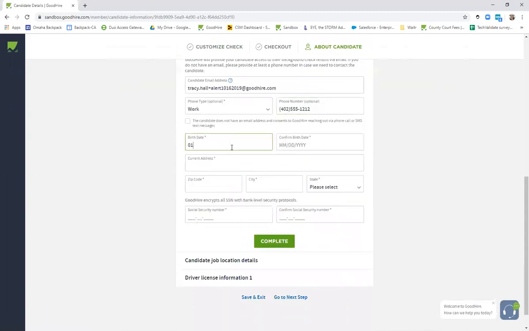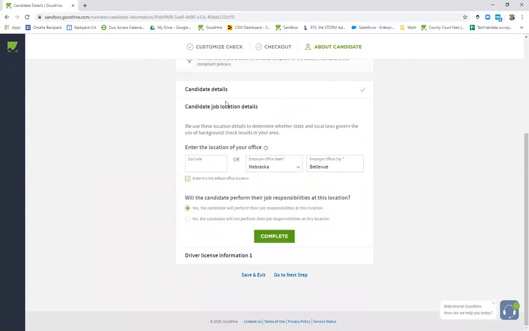And then birth date. An address. And zip code. When I type in the zip code and just click the tab or enter button, it'll automatically populate. Enter in the social security number. And then I'll click complete.